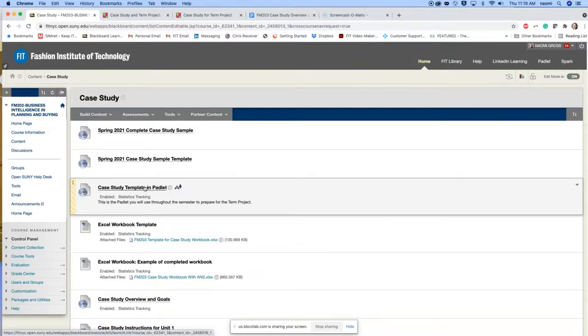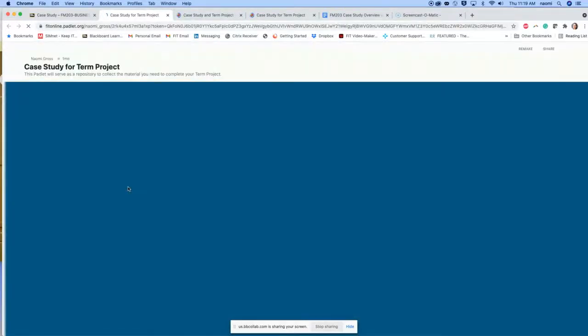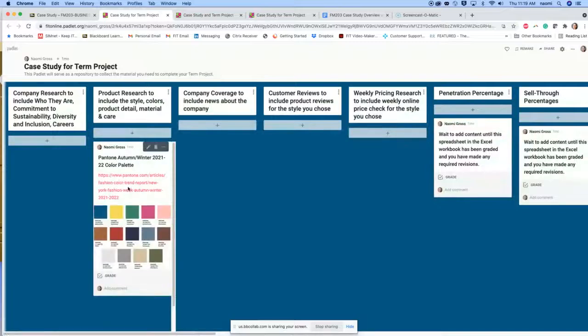So a couple of things. One is the way I set this up. If a student in my class clicks on this link, which will take you to what I just showed you, it's going to launch their version of this template. Every student is going to have access to the same template, but it's going to redirect to the template specifically for that individual student.